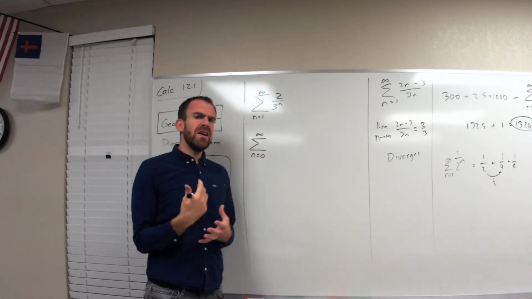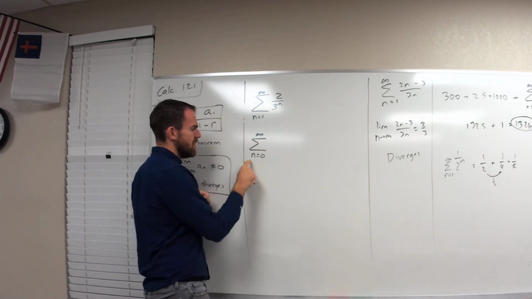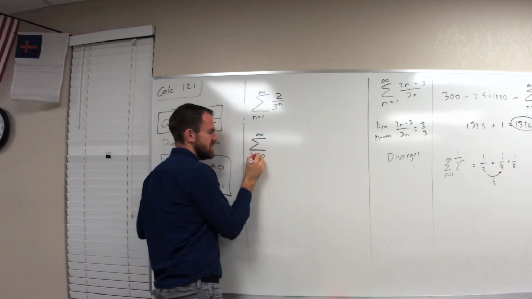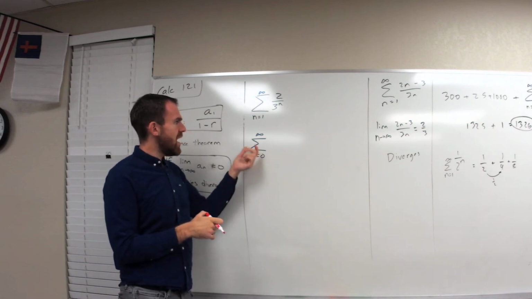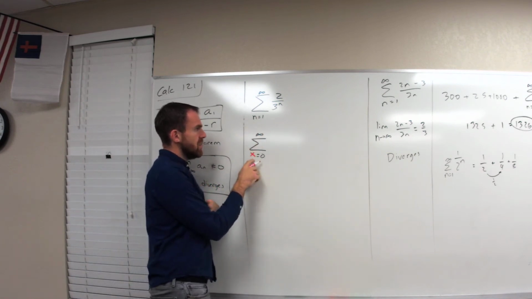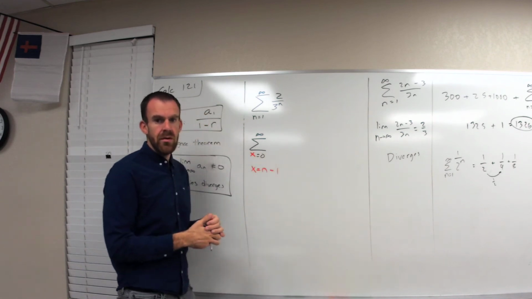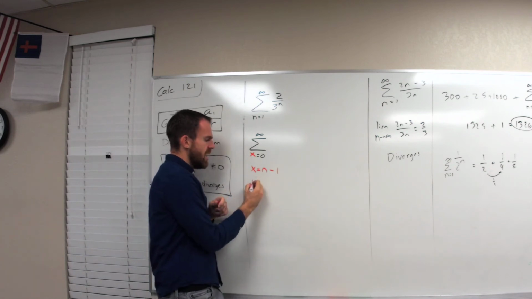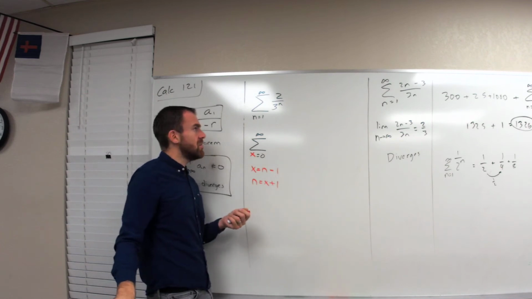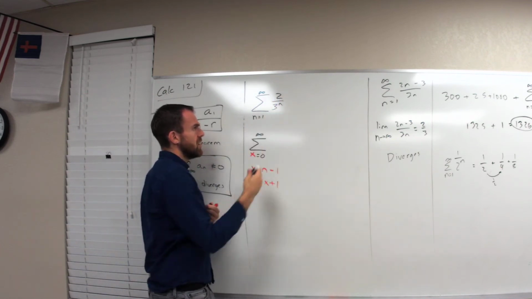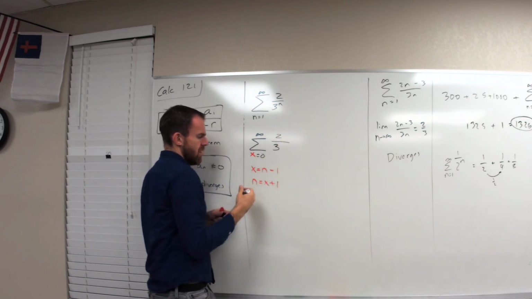Well, let me phrase this to you in this way. We can easily change our bounds, but let me call it a different letter. Let's call it x for a second, and I'll change it back in a second. How would you describe the relationship between x and n? Well, it looks like x equals n minus 1. Or, if I were to solve for n, n equals x plus 1. So all I'm going to do with my series is plug in for n this change formula.